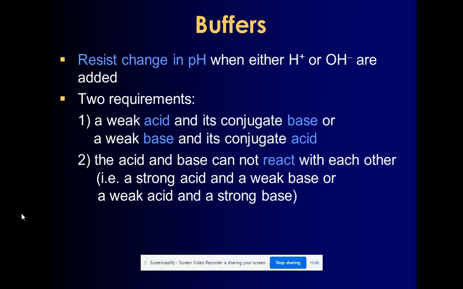And we also want to make sure that they don't react with one another. You can't have a strong acid present. You can't have a strong base present along with their conjugates. If you have a strong acid and it's paired with a weak base, all they're going to do is neutralize one another.